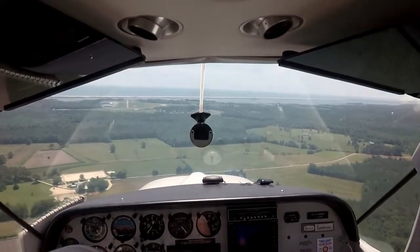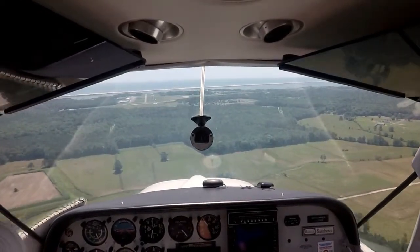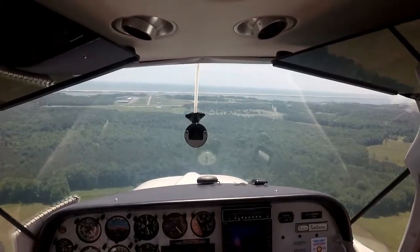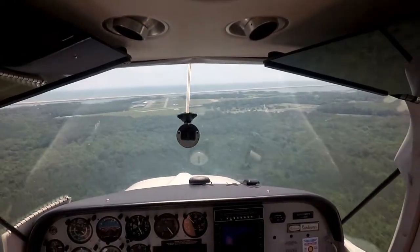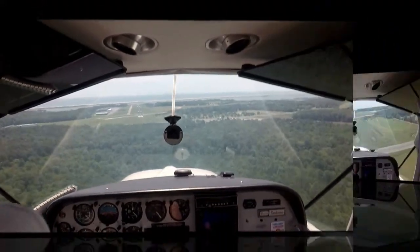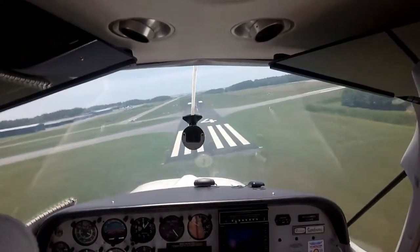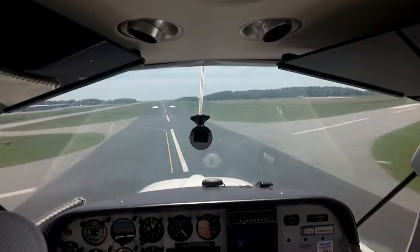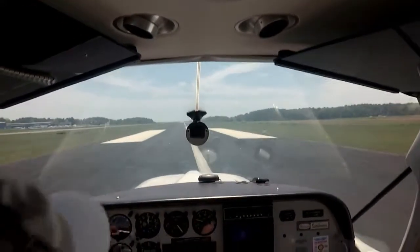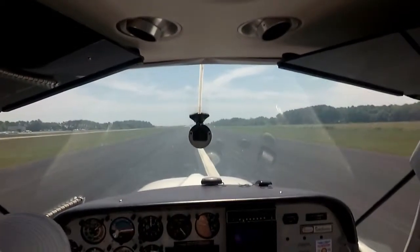Ocean City traffic, Sundowner about a mile final runway 14, Ocean City. 500 feet, last notch of flaps. It's gotten hot — up to 80. He's going to chuck his meat missiles out, but I want to get this dog on the ground. Ocean City traffic, jump plane — jumpers away, approach to the city, jumpers away, use caution, overflying the field not recommended at this time.